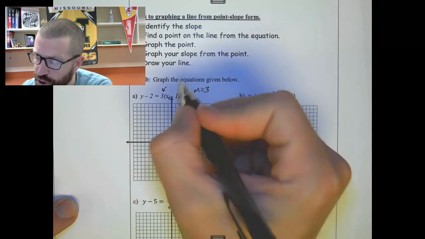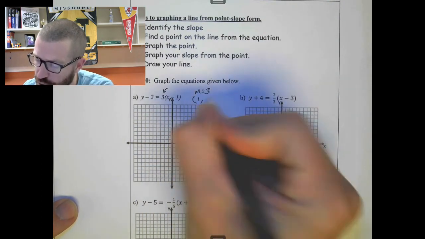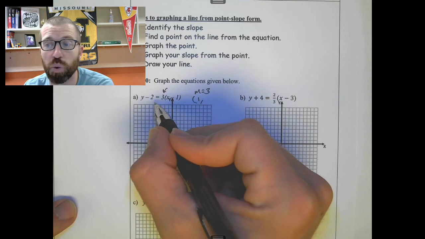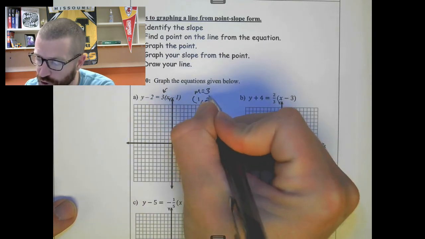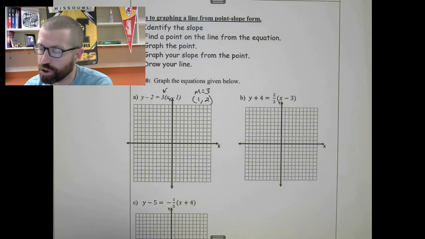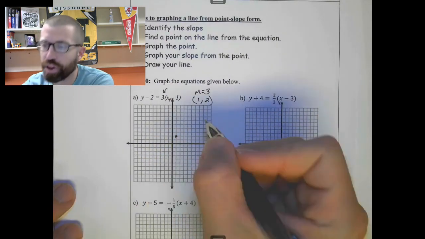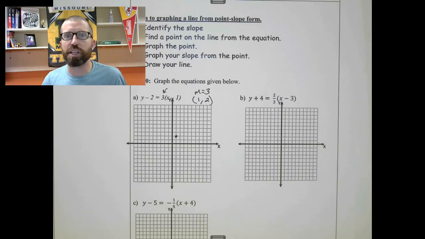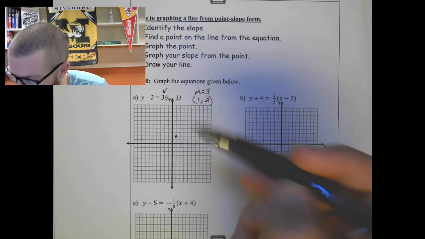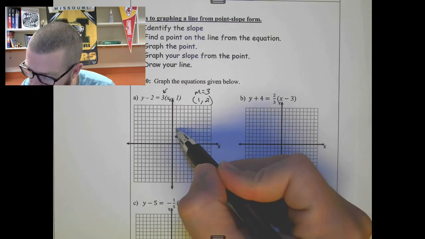And then my point: look at the number next to x, which is 1. And remember, you have to change the sign. It's kind of tough to see, but there's a minus there. Look at the number next to y, which is 2, and you have to change the sign. So now, typically you start at the y-intercept and count off when you're graphing lines, but we're going to start at 1, 2. So go over 1, up 2, and put your point there. Then kind of refresh: pick up your pencil, think about it again, and say, okay, I'm going to put my pencil back down here, and my slope is 3. So from here, you go up 3, 1, 2, 3, over 1.